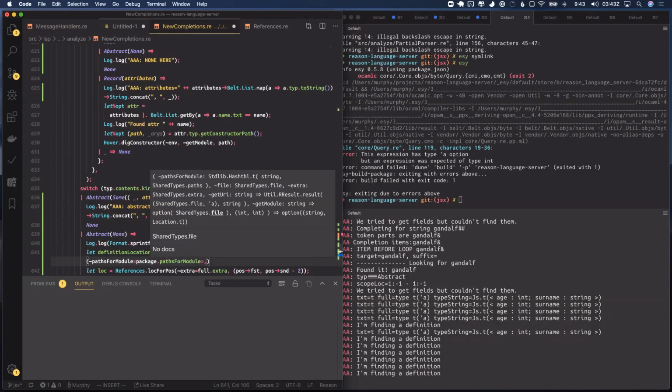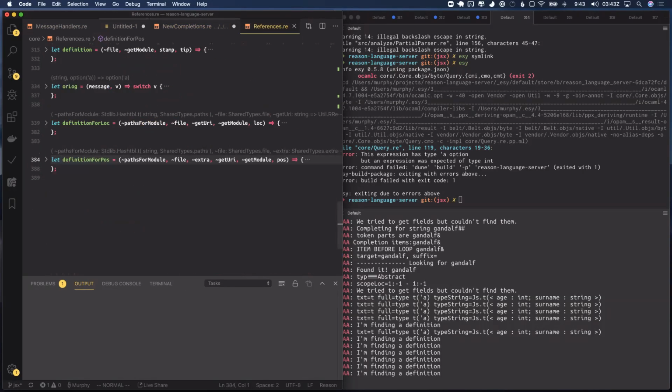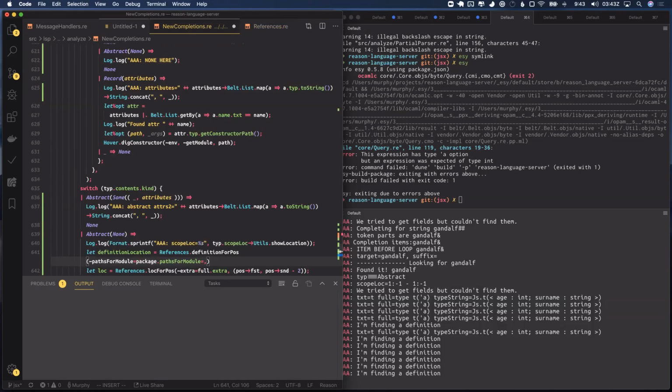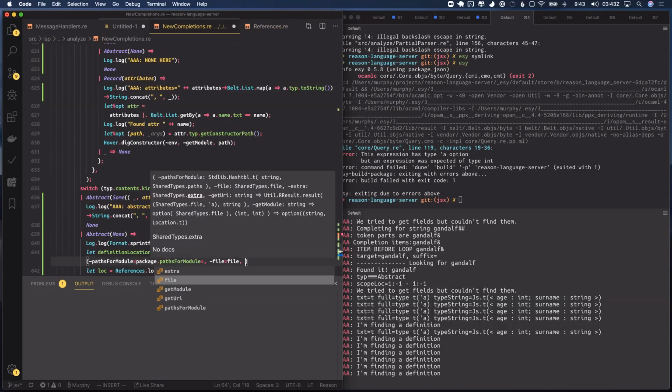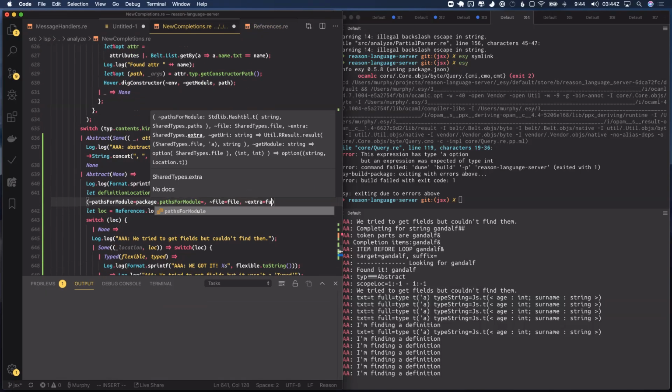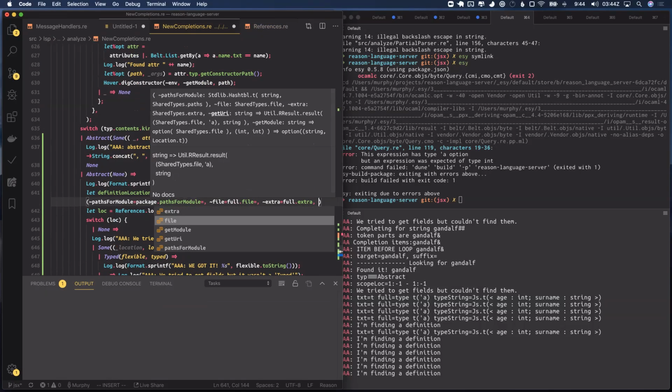Okay, that's helpful. And file and extra. File equals file. Extra equals, we've got extra in here. What was it? Full.extra. In fact, I think that it's full.file as well. Yeah. Okay, great. What's next?